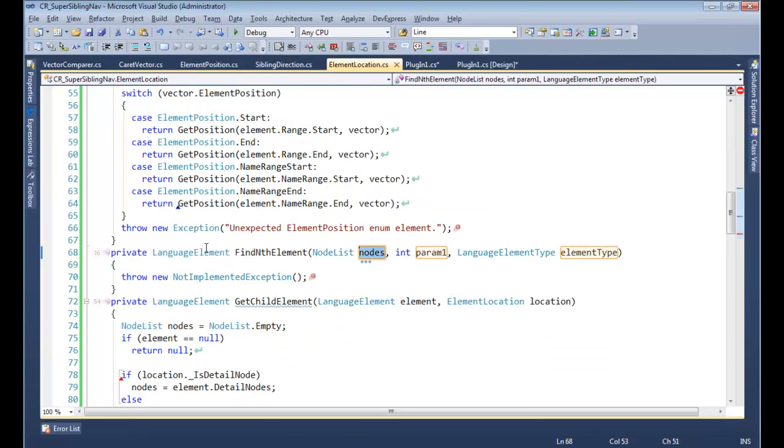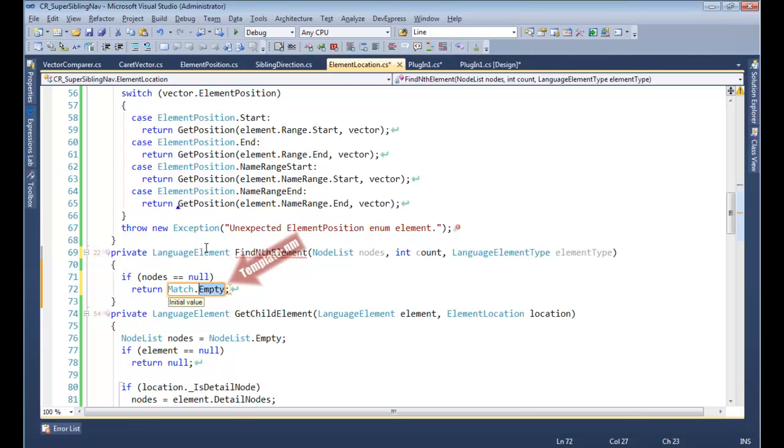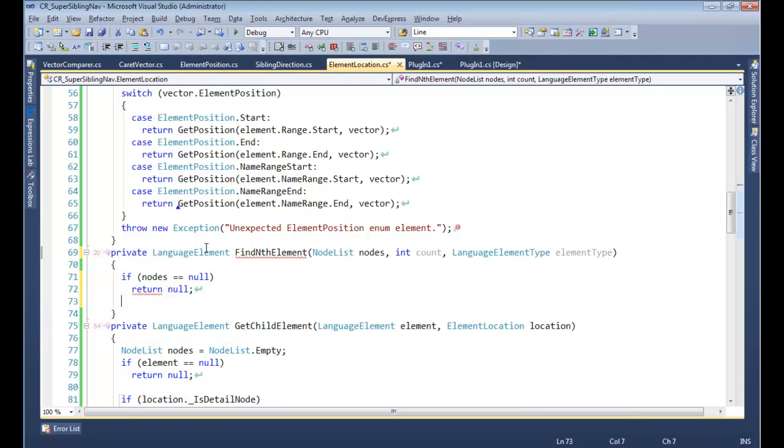I feel like we're almost done. So that's our nodes. This is going to be the count and the element type we're trying to match. Mm-hmm. I suppose I can do this. If null, then return null. And then we want to do something like this.